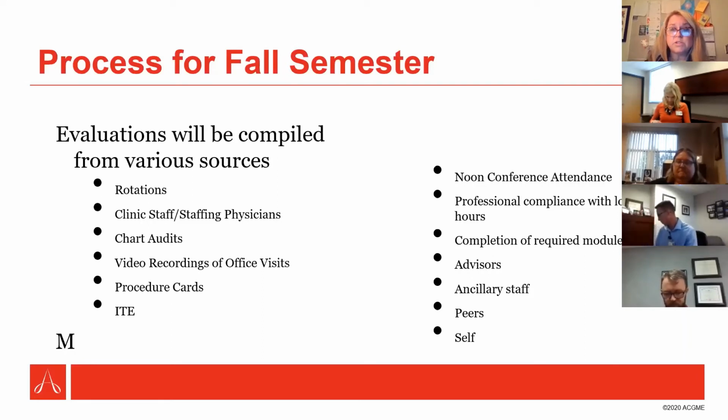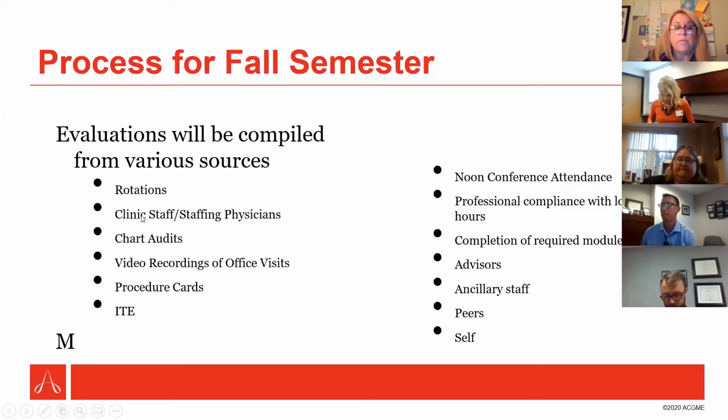All right, so this is just a little bit of a recap that helps you understand where we're getting all of this data. We get it from rotations, from people that you spend time with on rotations, your faculty preceptors, and also if you were a supervisor upper level and your intern evaluates you. We get all of the rotation data.